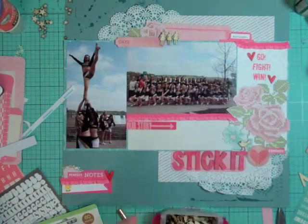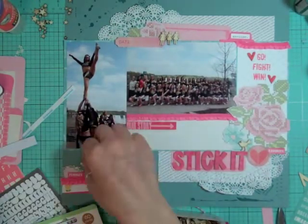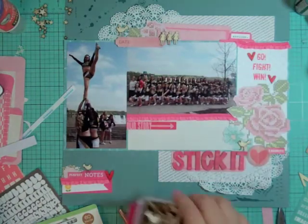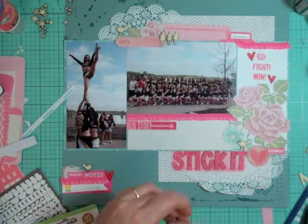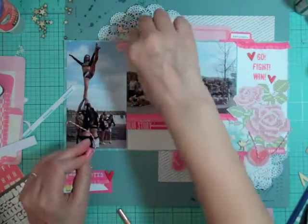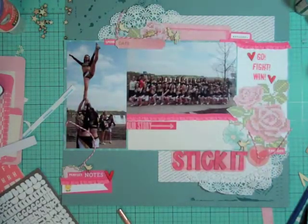So they're really a good group of girls, and they're very competitive. I mean, because it is a competitive sport, but they're very happy-go-lucky and happy for the other team if they win. I mean, obviously sad that they didn't, but they congratulate the other team and tell them that they deserved it.